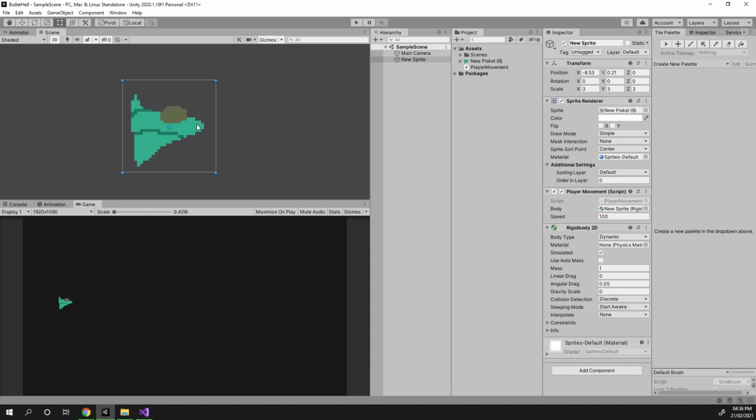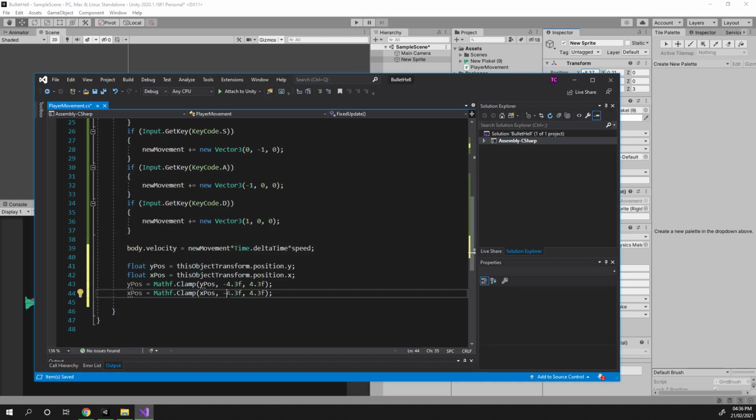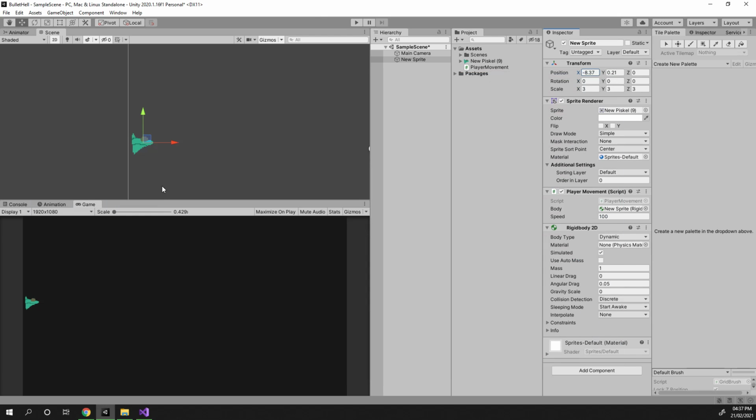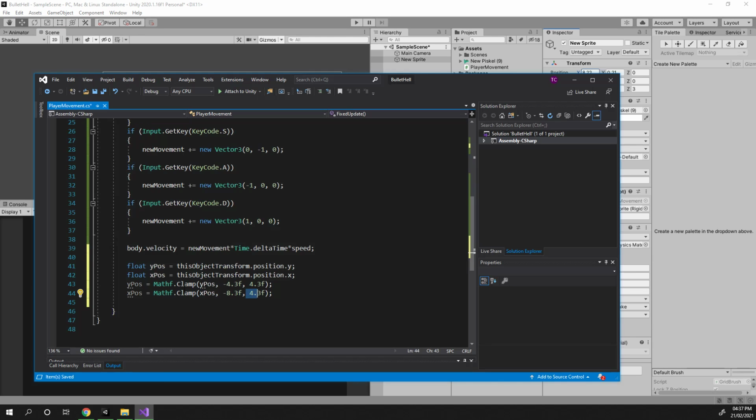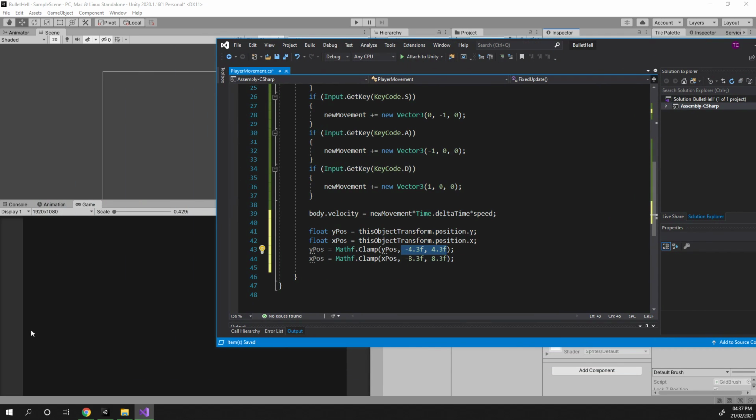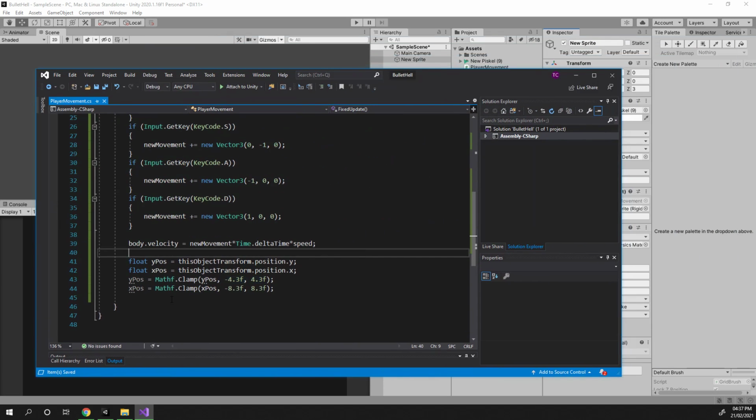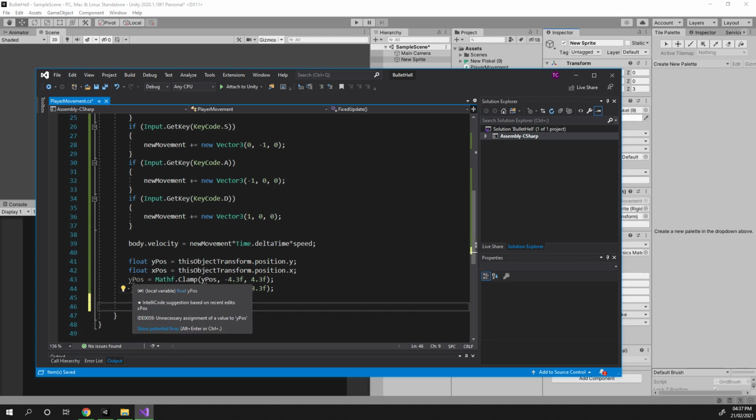What kind of values do we want here? So I'm going to move this over to the extreme edge, and we'll say that's like minus 8.3. So the minimum value that x can be is going to be minus 8.3. And the max is presumably going to be 8.3 on the maximum value. Yeah, so because 0 is right in the center of our screen, that's why it's the negative and the plus value of the same thing. So we've got a much wider space to move in than we have a tall space, which matches up with the fact that we've got a horizontally aligned screen, right?